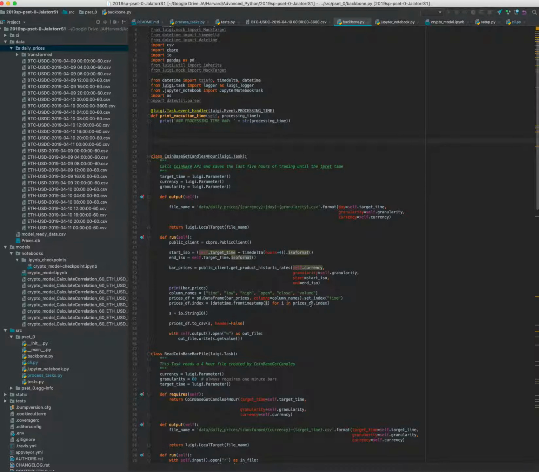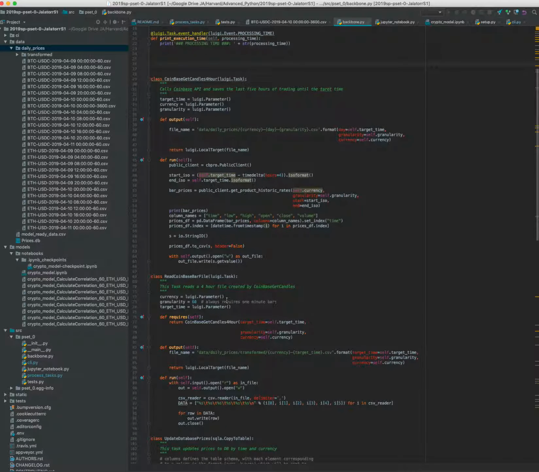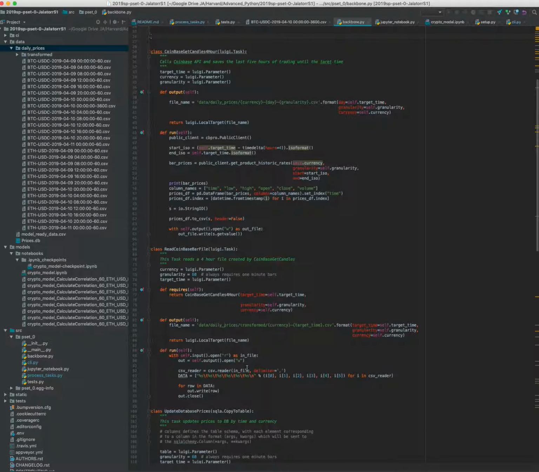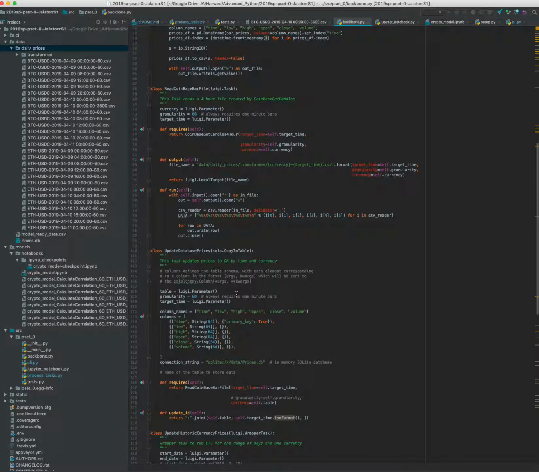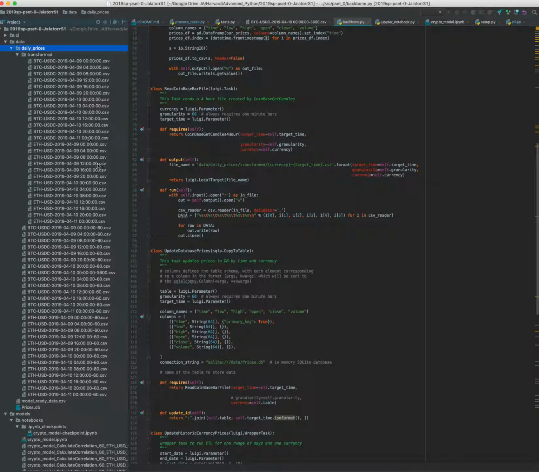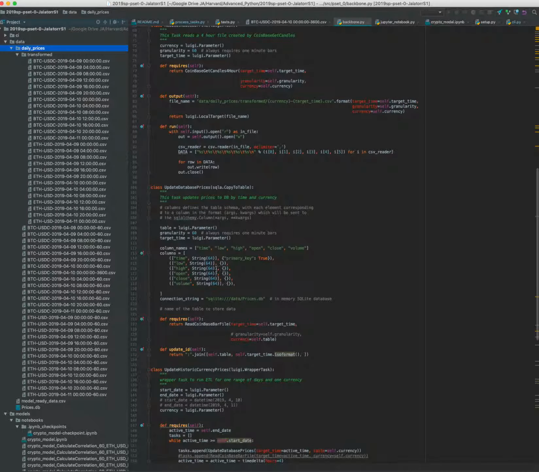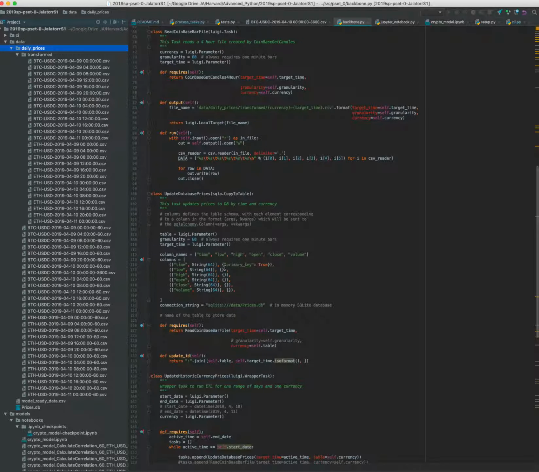Then the second task is read from these files, and I save them with the format that it requires, so it can be read from the database. I use the code that is suggested by Luigi to insert into a database. So that's why I create another input-output file called transformer. And lastly, I use the class copy to table from Luigi, where I read these transformed files that are here, right? And then I just insert them into the table.